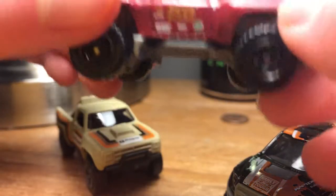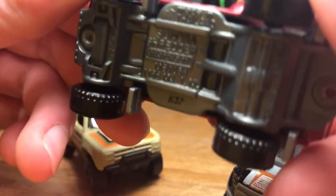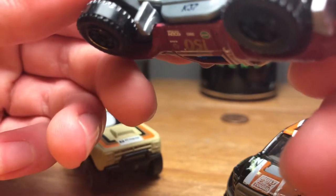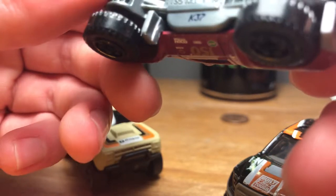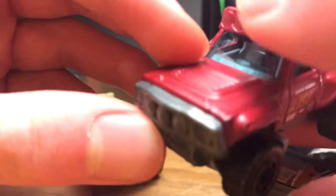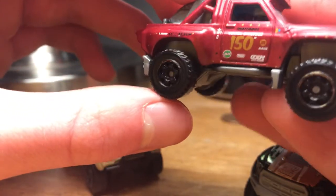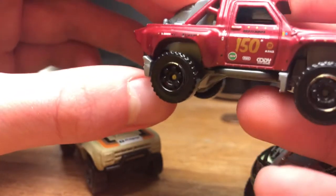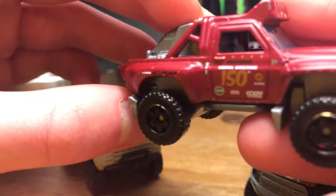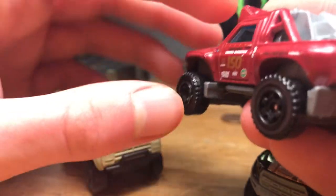Now I'll show off this third truck — it's a dune truck. It says '150' on the side, and it's called the Sonora Shredder. It has a really cool light bar on the top that I like, and the front bumper is pretty sweet. This is a Matchbox — not Hot Wheels — and it's smaller, but the detail is really nice on it, especially for what it is.